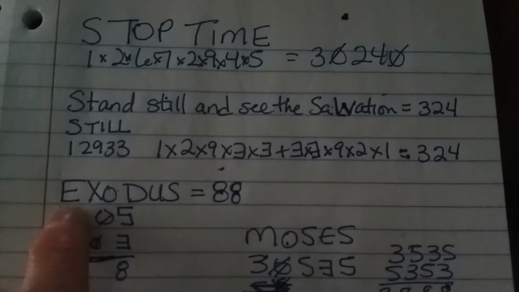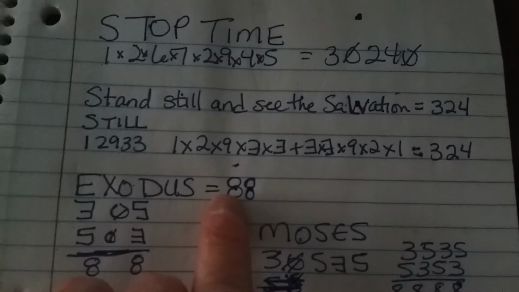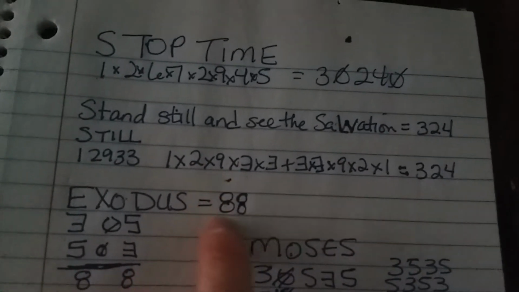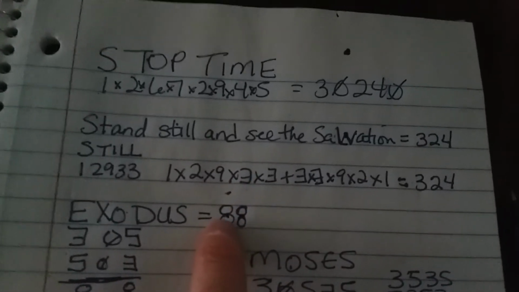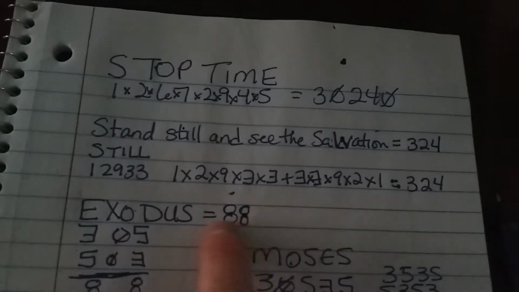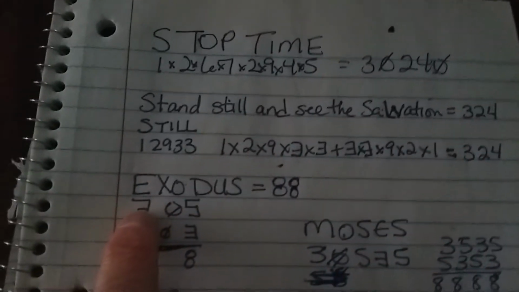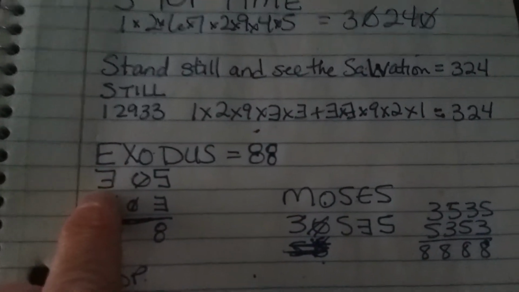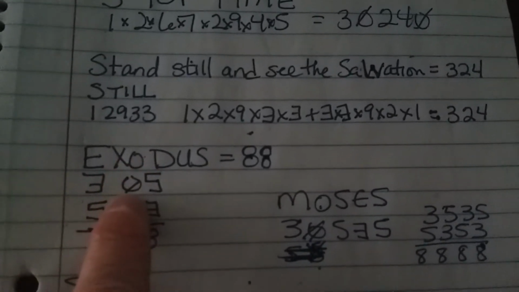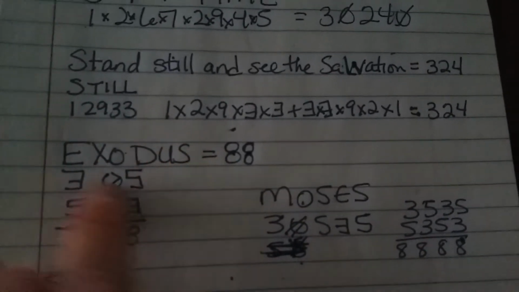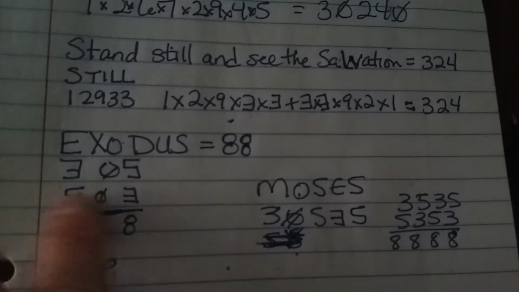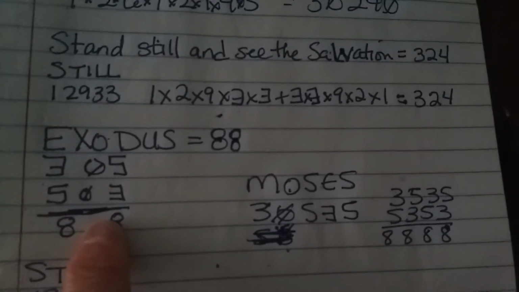And even the word Exodus equals 88, which has to do with time and anti-time coming together. Because pi represents time, and pi is 3.14. 3 plus 1 plus 4 is 8. And the opposite would be the opposite 8. It's time and anti-time. And if you take the letters that make numbers in Exodus, the E will make a 3, the O will make a 0, and the S will make a 5. So you get 305. If you drop the zeros, you get 35. Add to its reverse, 53 makes that 88.